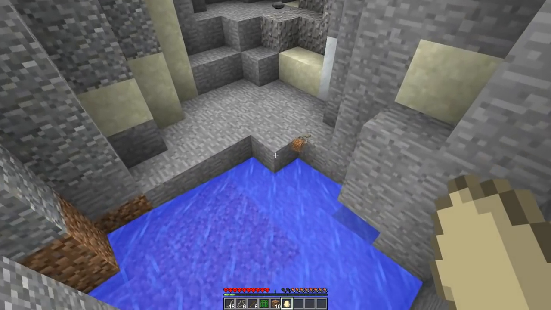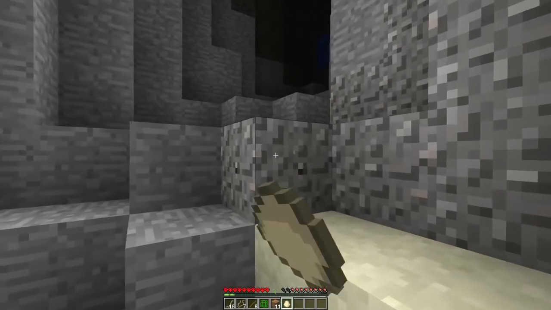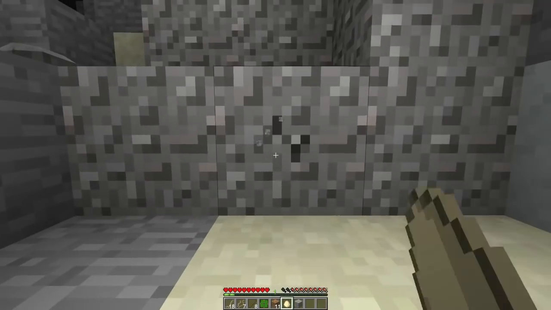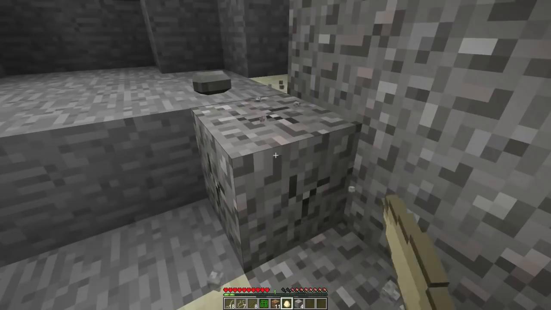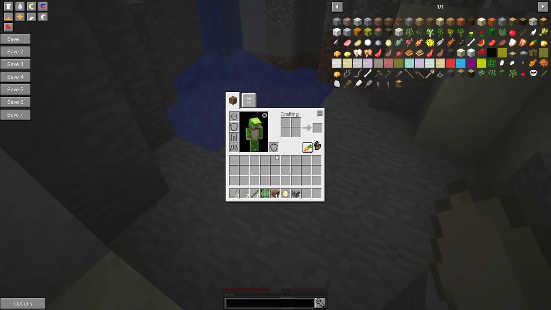Then we can get gravel from here. There you go. Perfect. Right, that'll work. That'll work nicely. Gravel. Let's just get a bit of gravel because we're going to need a bit. We'll get 4 or 5 pieces. That'll do. Right, so now we can use our fibre mesh with the gravel.